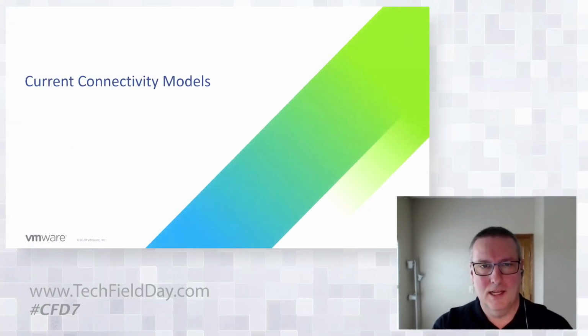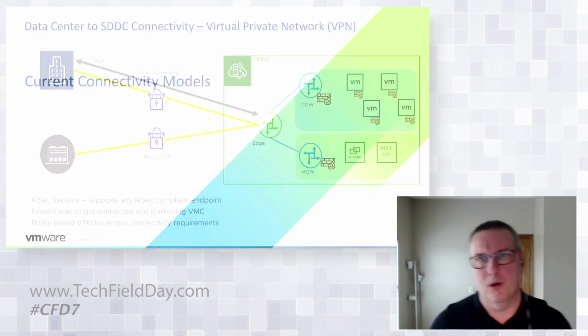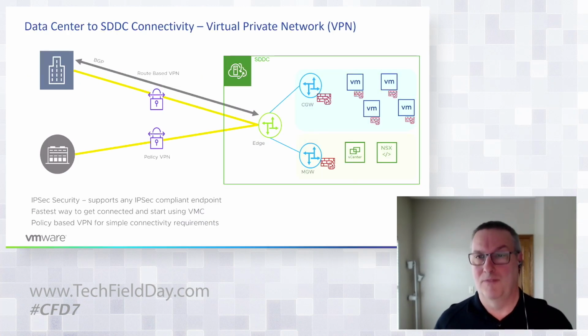Awesome. So let's talk about current connectivity models and what we support from a connectivity standpoint. One of our most popular options, mostly because it's the fastest for customers, and again, speed of consumption and use of the service is one of the primary goals of VMC, is to use a VPN. We've got a couple of VPN options, one of them being a route-based VPN, where I'm configuring a BGP session between my on-premises environment, whether that's a firewall or a router, whatever it is, as long as it speaks BGP, and configuring that VPN termination on the NSX edge router and exchanging routes via BGP for that.